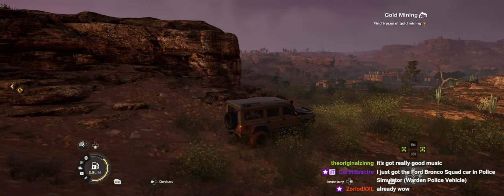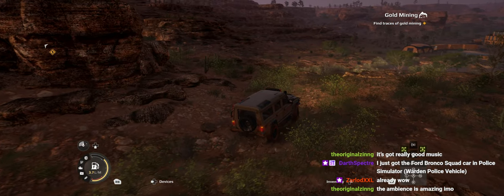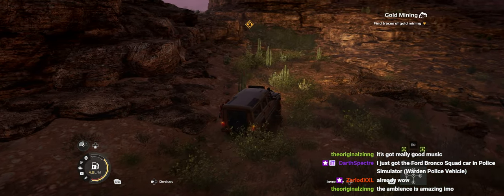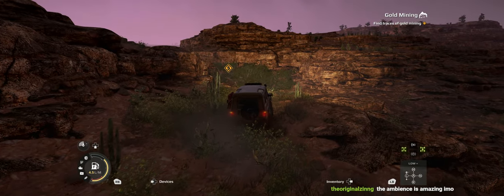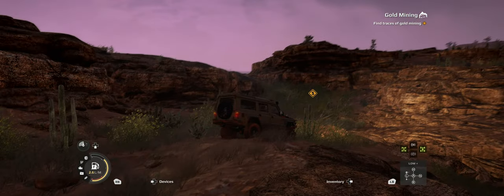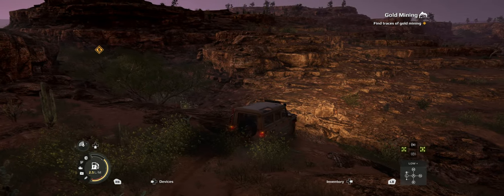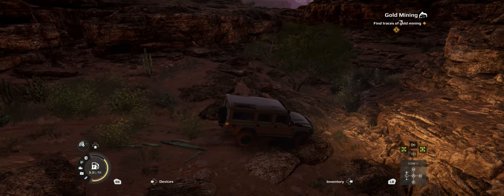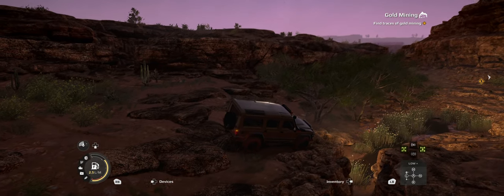It's got good music? Oh, dang. Not our house, Zorlod, the house that we were wanting to buy. Oh, well. The warden. Yeah, this is still ugly all the way down here, man. There is not a pretty path. I suppose we can't get down that. But over here, I'm going to have to back up and come back.